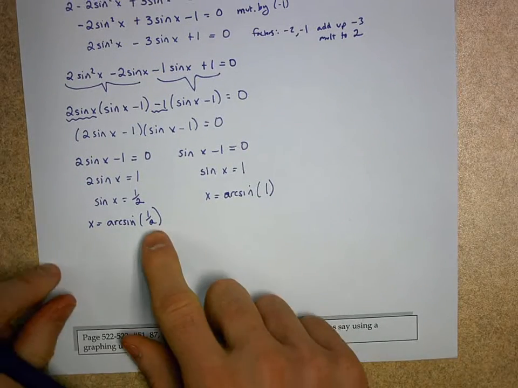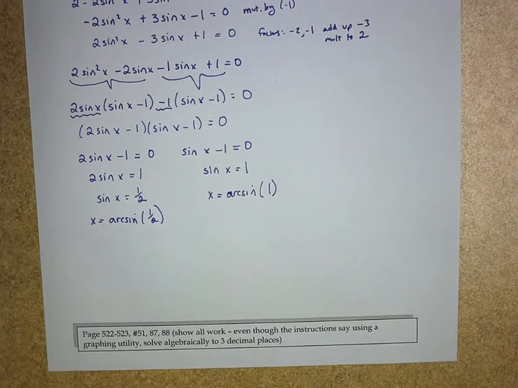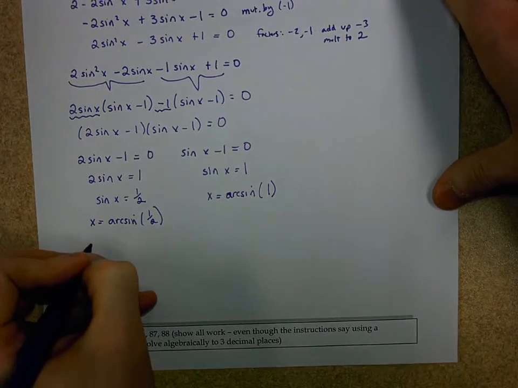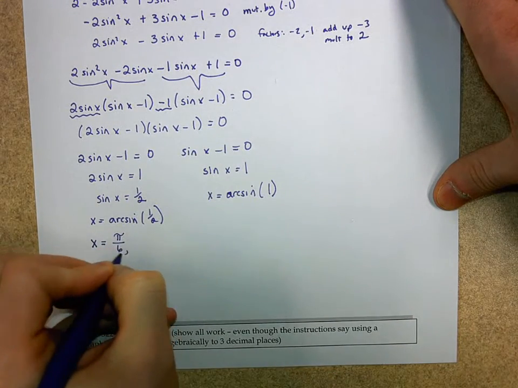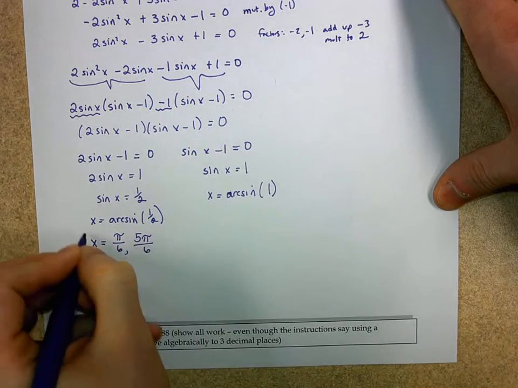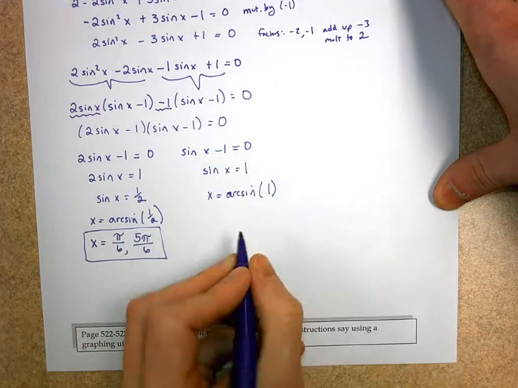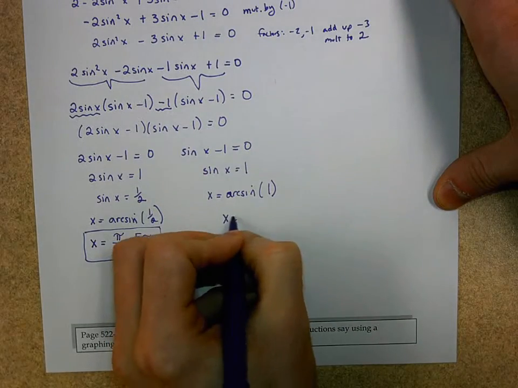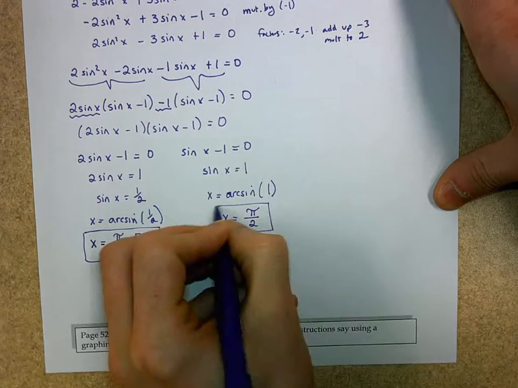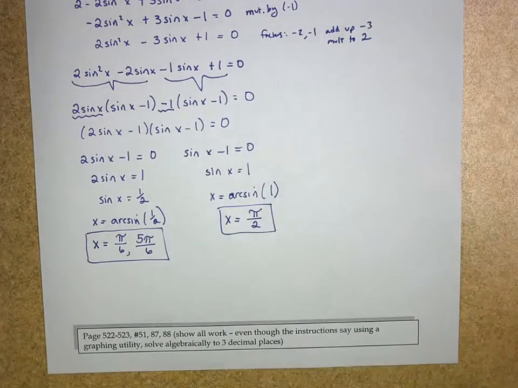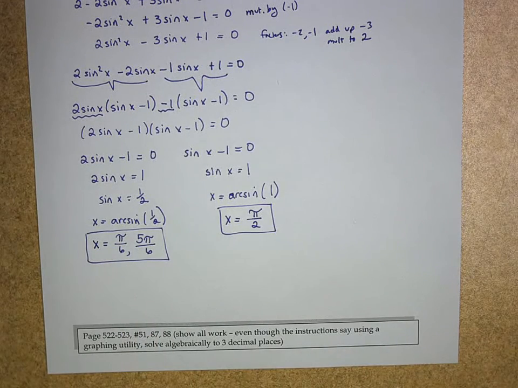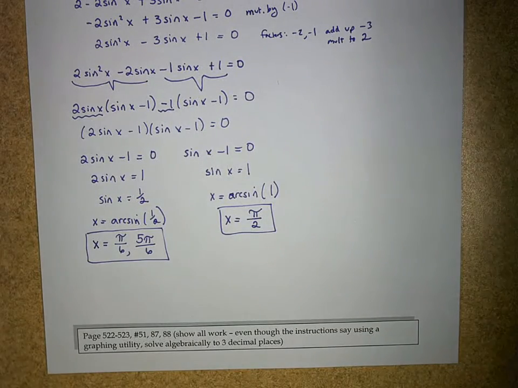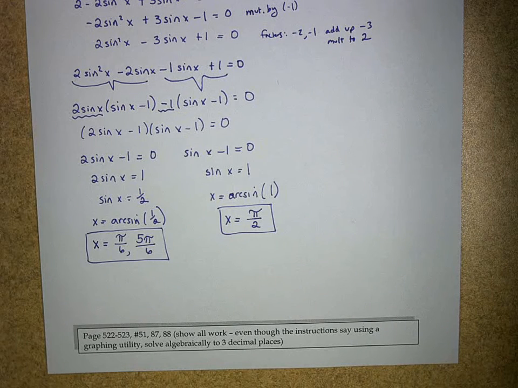And these two values are on the unit circle. Sine is going to be positive in the first and the second quadrant. And what are the angles that produce a y coordinate of 1/2? You can see the y coordinate of 1/2 is at pi over 6 and 5 pi over 6. And the arcsine of a positive 1 is going to be at pi over 2. If you run into the situation where this does not factor down nicely, or this is not on the unit circle, you would then go to the calculator, set up your reference triangles, and do what you have done previously as you factored.